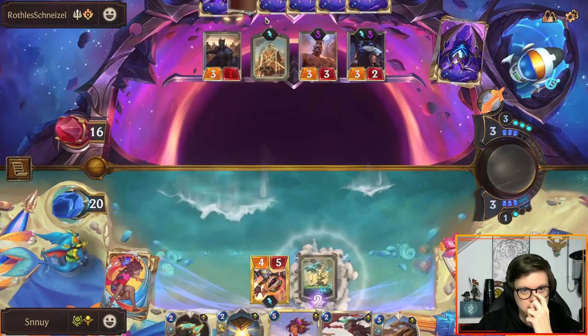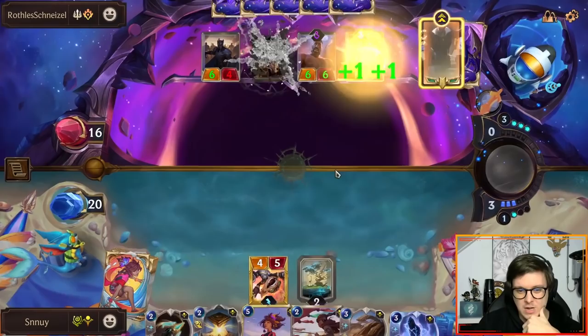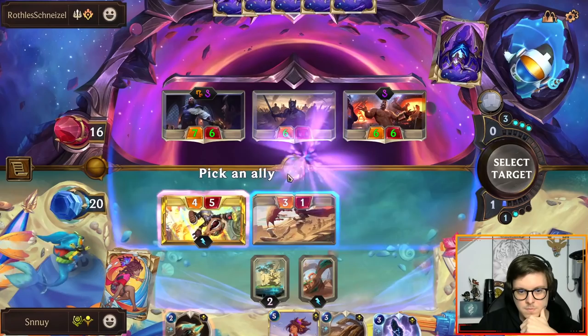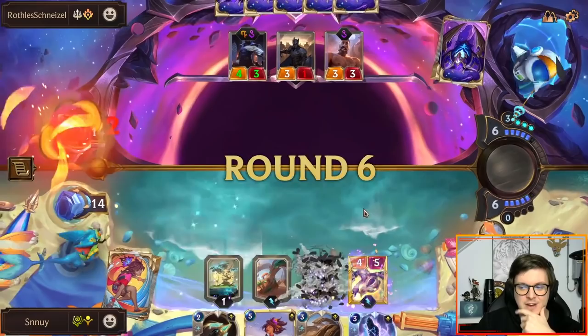Mm-hmm. Okay, that's pretty good for us, actually. Stand strong. Unless there's a single combat. Single combat is less good. I feel like if I had one more spell mana, I could just pass that entire time, let Ziggs go into the Hourglass, and then use Taliyah on him.